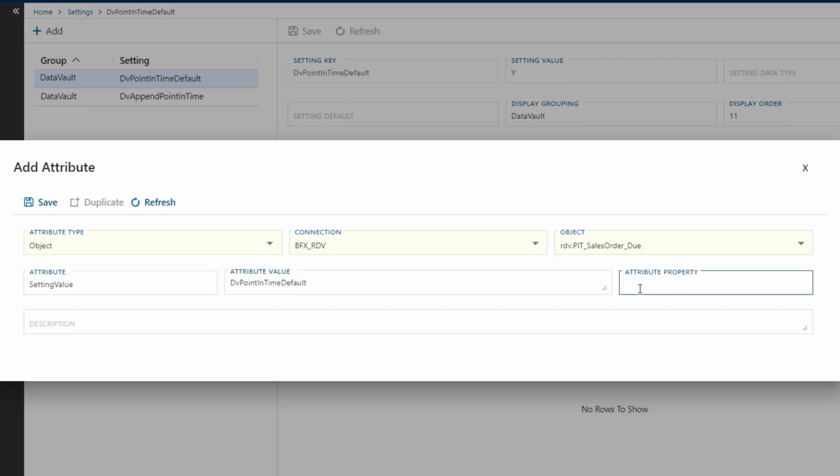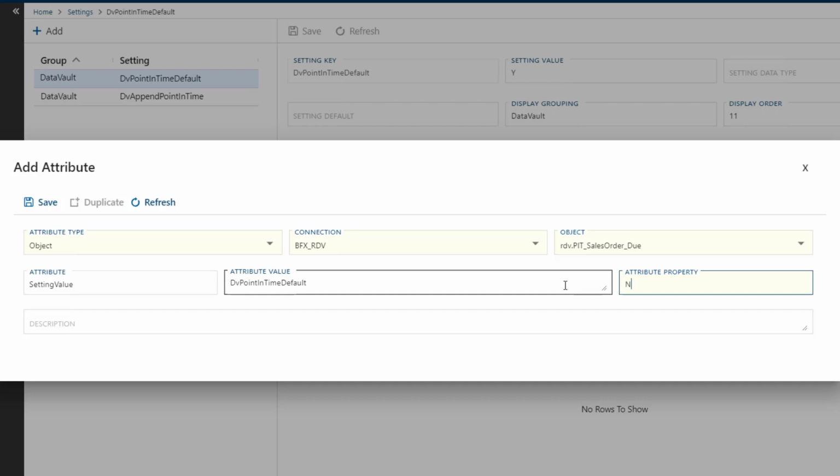So you can switch it on for all of your point in time tables, or you can switch it off or on for a specific point in time table. So I can say no to this one, which means that maybe for your fact tables, you don't want the first record to go back to the beginning of time. You actually want that to be the actual due date. But for your dimension point in time tables, you may want to go all the way back. So this is just a way where you can override that setting.